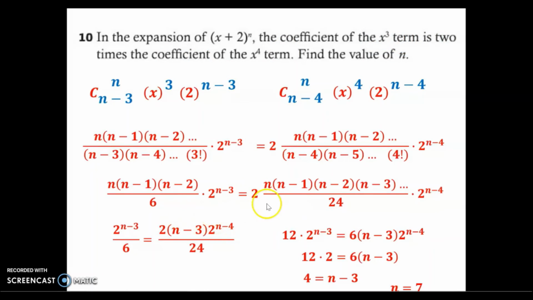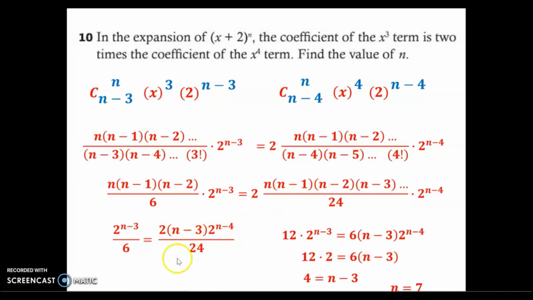Okay, now there's more going on here. So this, I put into this. These ones here, again, I looked at for common things, n, n minus 1, n minus 2, and here it's the same 3. We can cancel them here, and then I put that 2 on top with the n minus 3. With the 6 over here, they're gone. We have n minus 3, 2. It's a bunch of algebra, and it's not easy, but here we are.